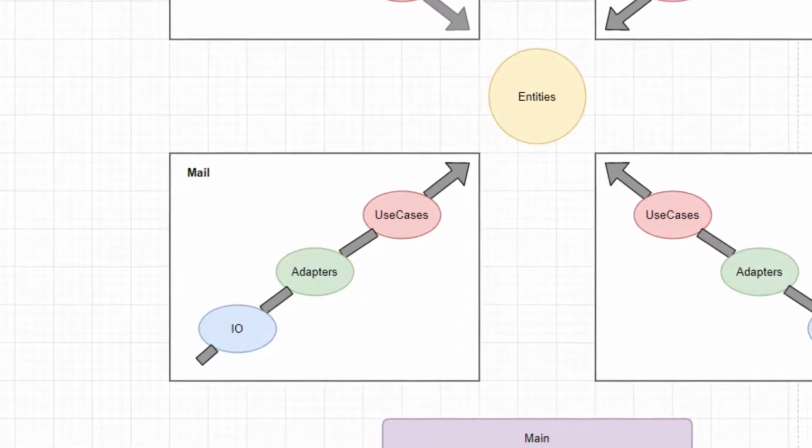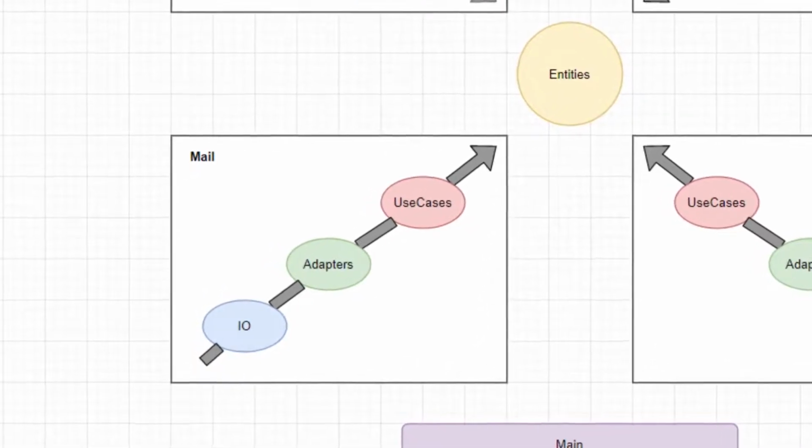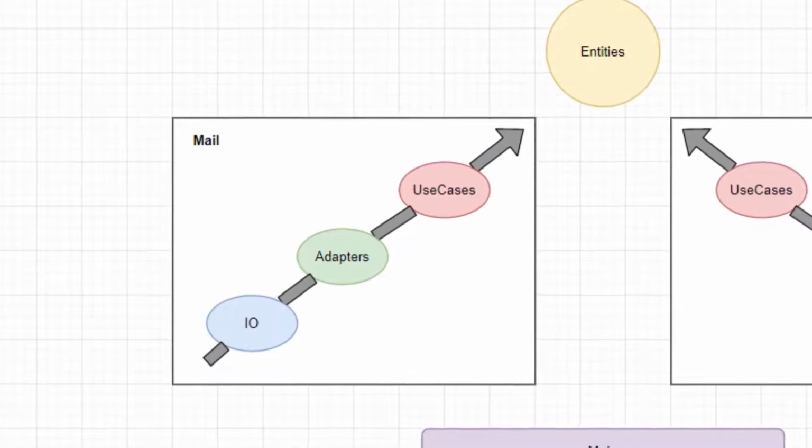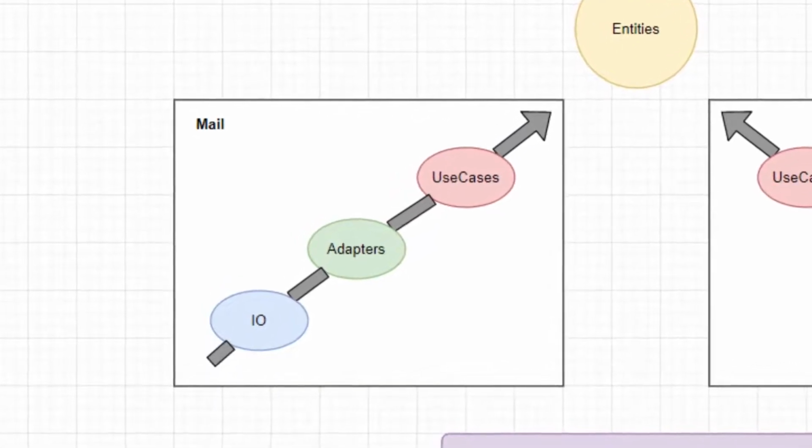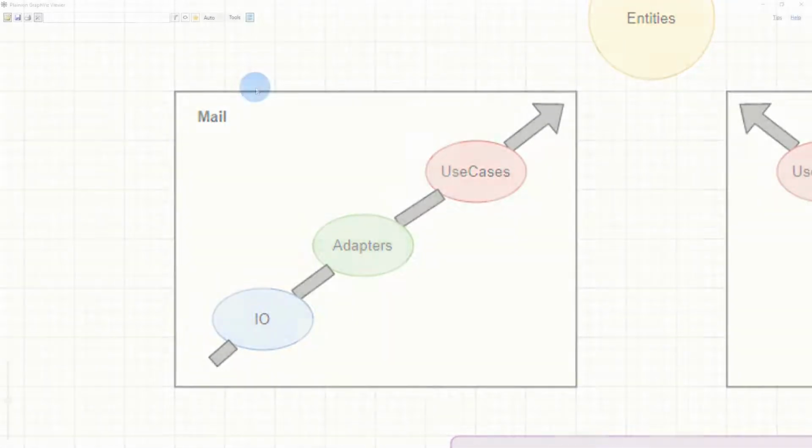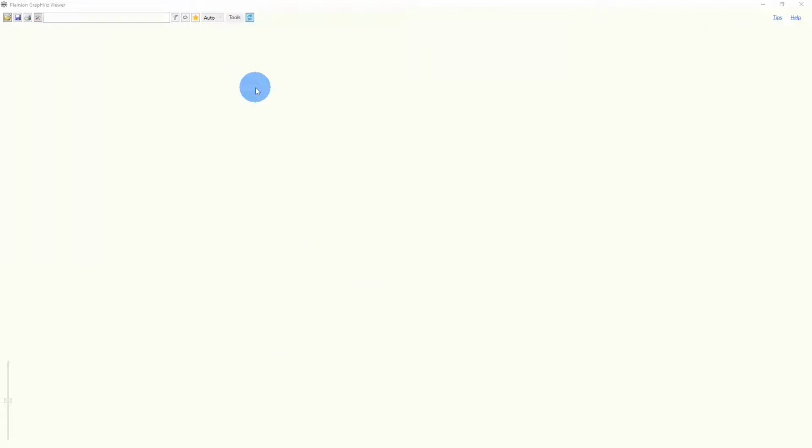Inside this bounded context, we still want to follow the separation of the clean architecture into use cases which contain the business logic, I/O, and the adapters. To get started, let's look at the structure and the dependencies of today's design of the mailing feature using graph analysis in Plainion.GraphViz. From Tools, we open Package Dependency Graph.